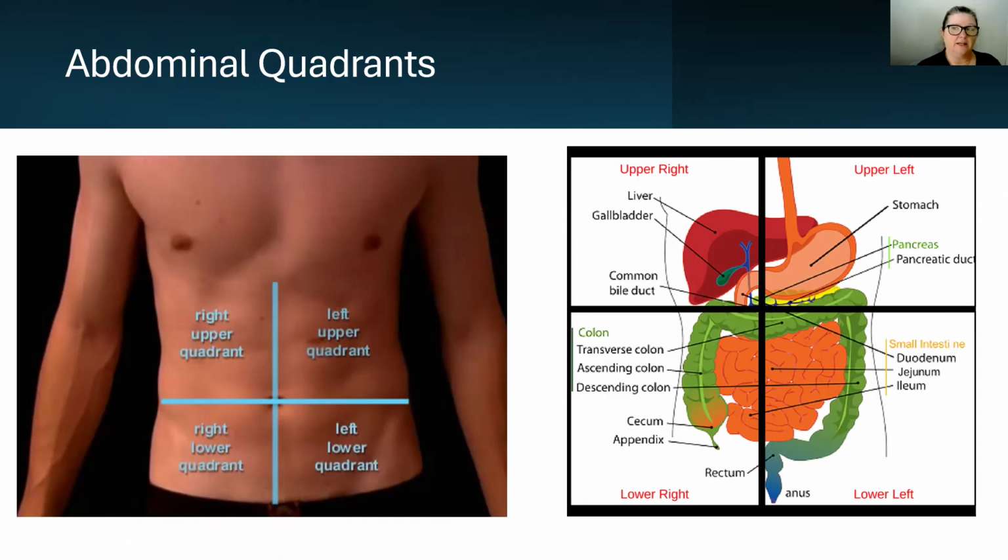You will then document where that is. Is it the left upper quadrant? Is it the right lower quadrant? Where is it? Because based on that, that can help the doctor or the provider diagnose because of where things are. A perfect example is people that have right lower quadrant pain right here. A lot of people always just jump to, oh my God, it's probably their appendix, because that's where the appendix is. So this is always good to know, just to have a good idea of where things are located.